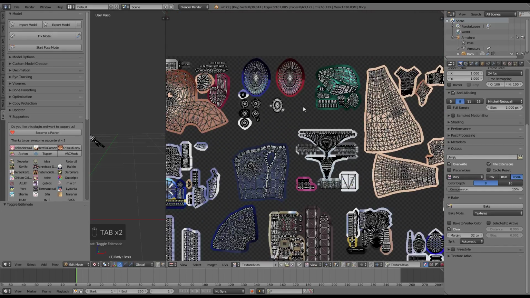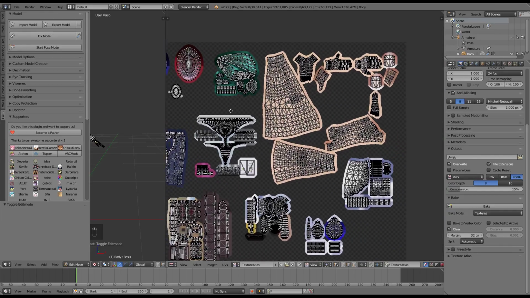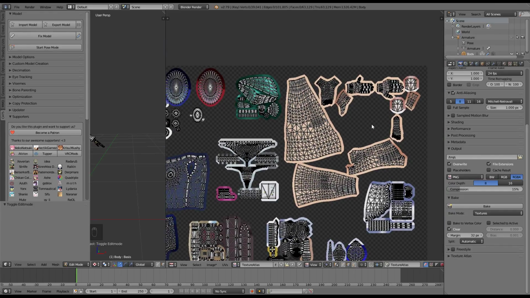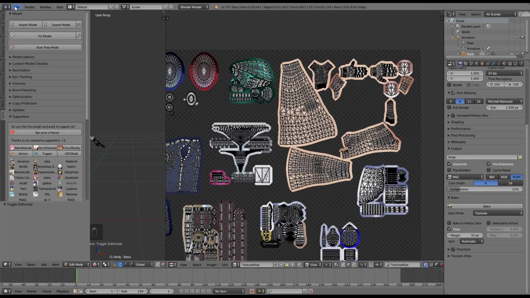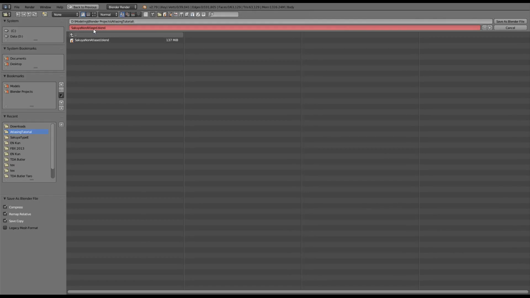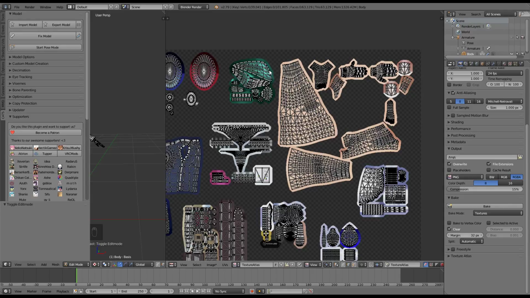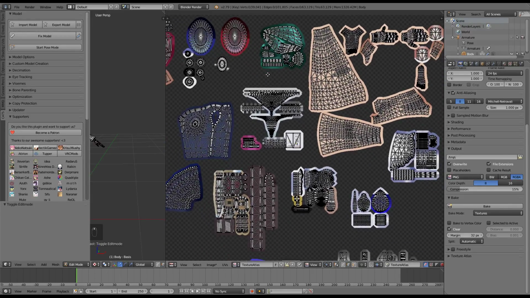So now what you want to do is, first of all, I want to save. I haven't done it in a while. What you also want to do after this step, which is very, very important, you always want to keep a copy of your model that doesn't have any removed materials yet, basically an atlas copy. I think right now is the best time to make that copy, so you just go to File, Save Copy. It doesn't really matter what you call this, just call this whatever you want, just as a reference. That way, if you figure out you messed something up on the atlas, you can always just go back and fix it, and then rebake, etc.